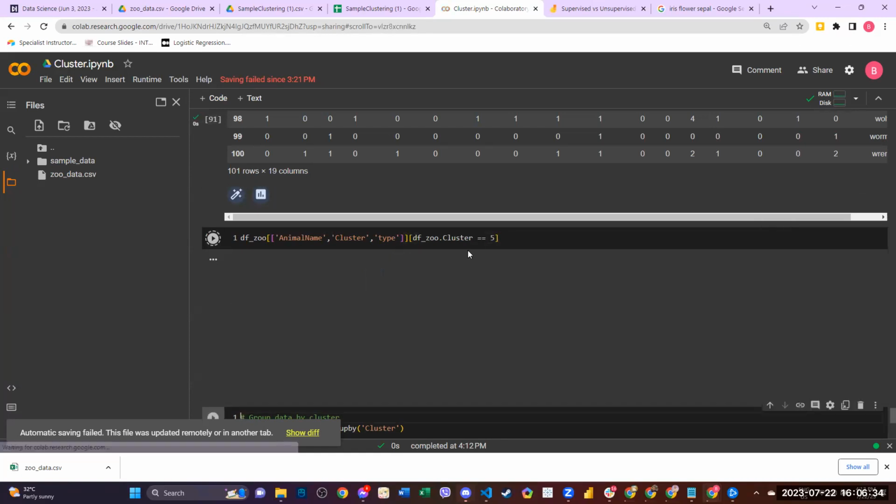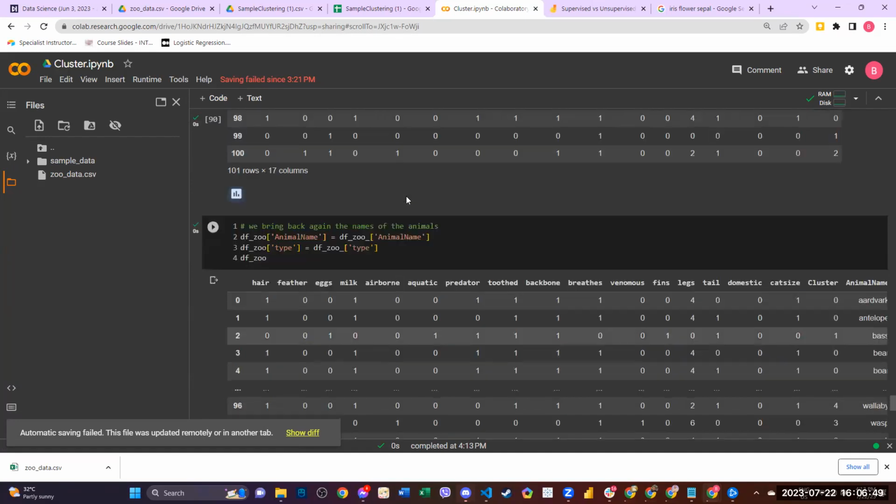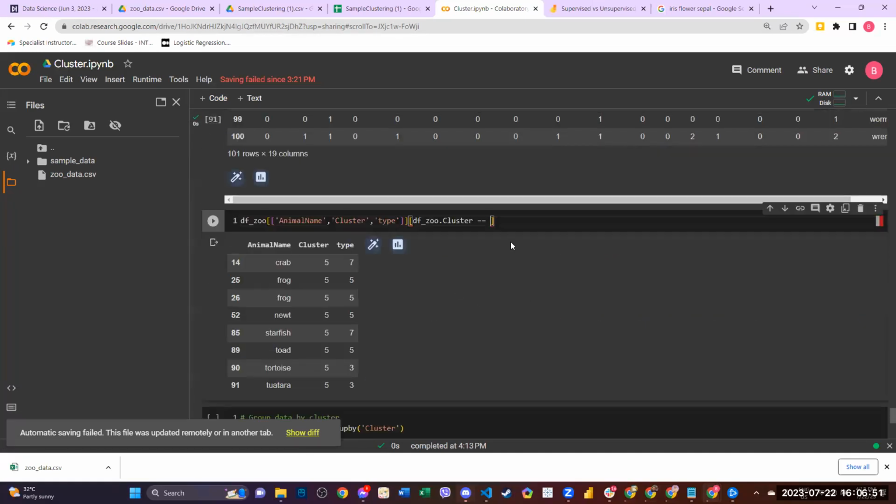Cluster 5, a little bit of overlapping. So if we will still increase the value, we might get the optimal clusters. Let's say cluster 7.